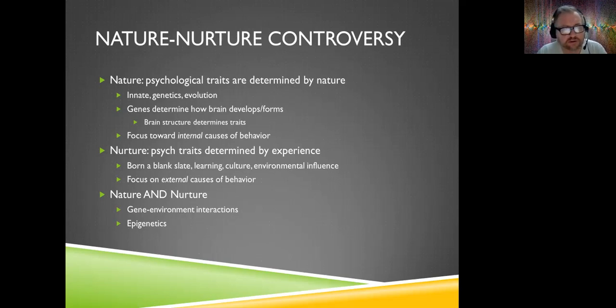What you may have heard of before as the nature-nurture controversy is a debate about whether our psychological traits are determined by nature or by nurture. Remember back in chapter 2, we were talking about the difference between states and traits, and psychologists are interested in both. When it comes to states, these transient things like I'm in a good mood today, or I feel angry right now, we don't look at those and think, oh, that's just your genetic disposition. But when we talk about traits, things that are more permanent, or relatively permanent, aspects of who you are, we might think that there's a genetic thing going on.